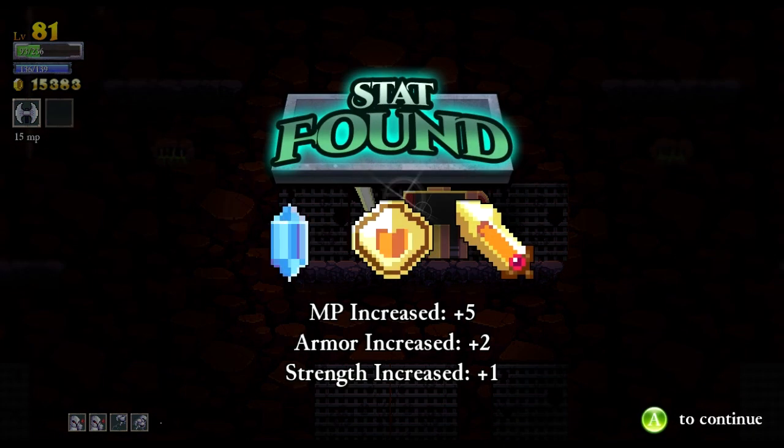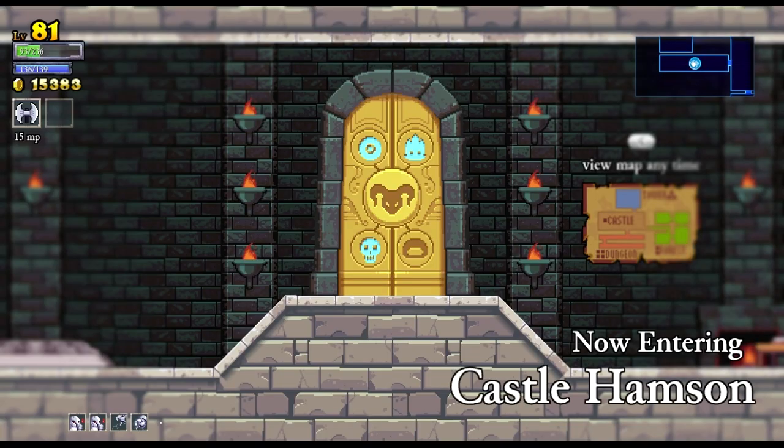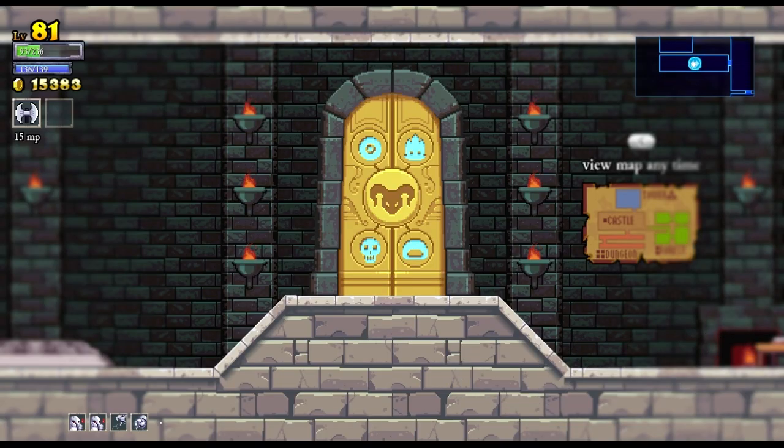What did we get here? So we got strength increase, armor increase, and MP increase. If we'd gotten another strength increase, I would have been happier, but that's a pretty good pull from a chest, so I'm happy. We'll teleport our way out and watch the doors start glowing. And we're ready for the final boss.